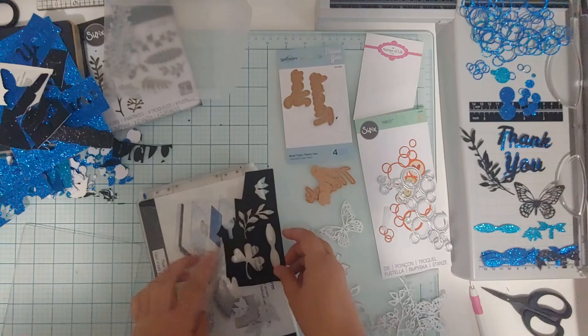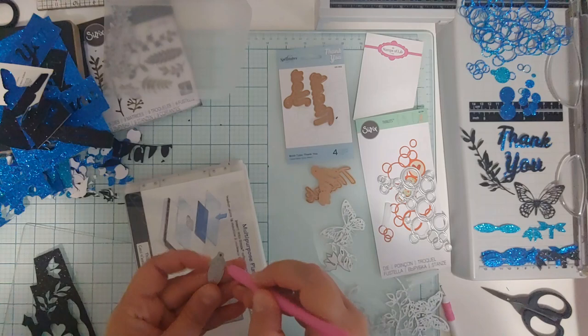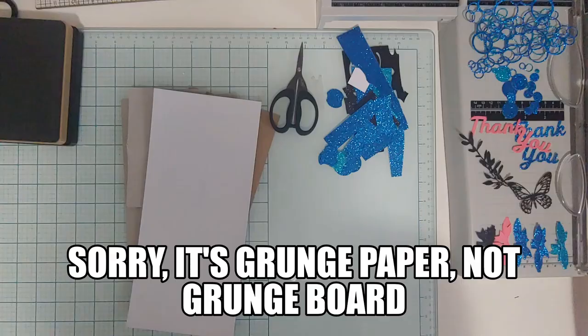Where'd another piece fall? Ew. Cut. Oh, there it is. Poke it. Alright. There we go. Okay, I'm going to stop this here and clean up and then come back and do the big frames. Alrighty, so I got my mess cleaned up.